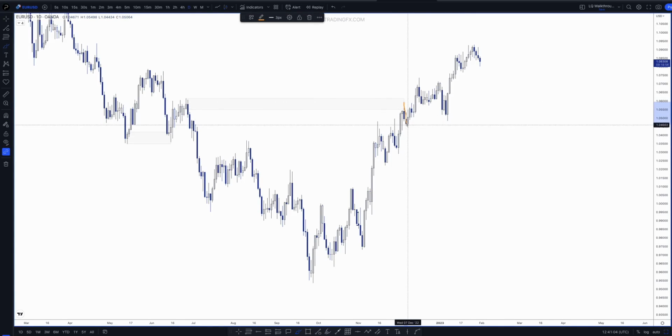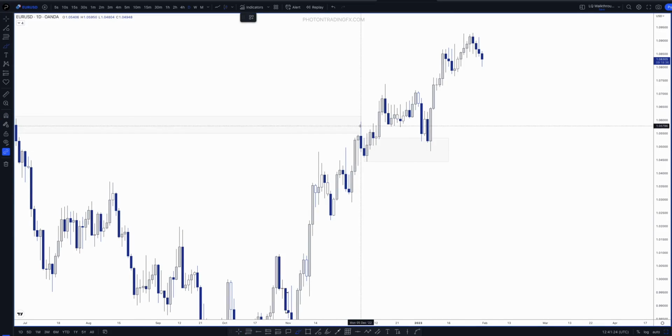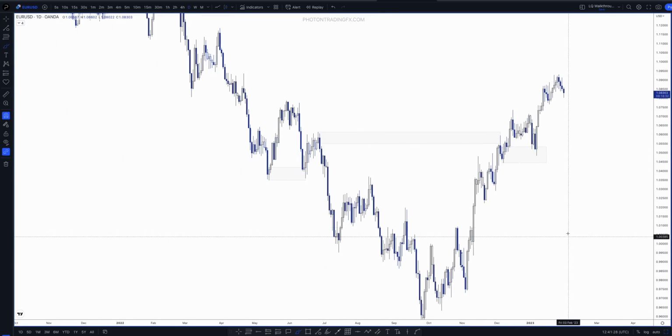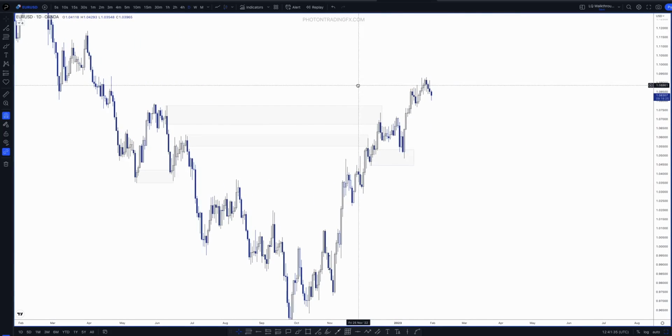What do we have? We had a reaction, failed to put in a low, failed to break any structure. We broke and closed above it. So now you have a supply to demand flip. You can draw it from the top of the reaction to the bottom of the reaction, right? And there's your zone. Or of course you can refine it to the pivot candles within that, or down to the low. This one didn't actually sweep any liquidity. It's not a sweep flip because price just pushed back, and then came up, didn't do anything, okay? And again, any old supply zones you've got over here, what do they become? Reaction points for pullbacks, right? And you can paint the story again.